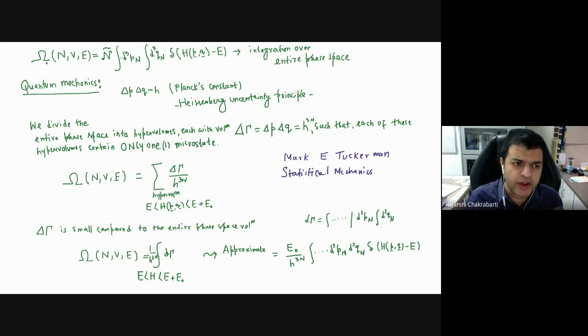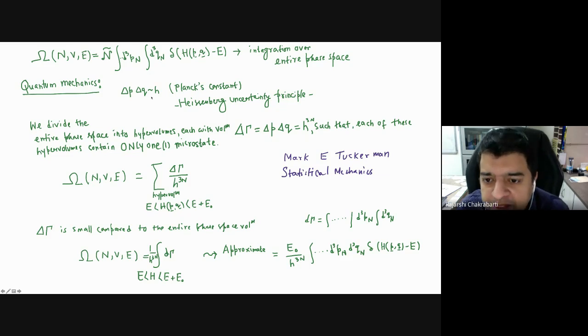Now you can come back to phase space. I can think of a tiny volume in phase space. So my next question is, what is the tiniest volume in phase space I can think of? Although this concept of phase space is mostly classical mechanical, because you have well-defined position and well-defined momentum, what is more fundamental is quantum mechanics. If you keep on dividing the phase space into smaller and smaller volumes, you can go only up to a volume equal to Planck's constant. You cannot go beyond that, because the Heisenberg uncertainty principle restricts you.